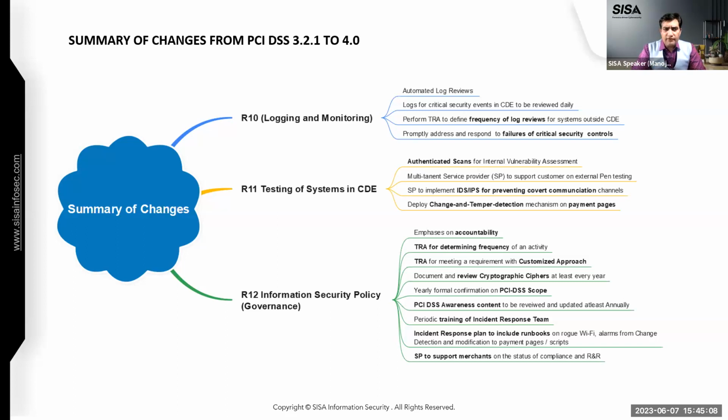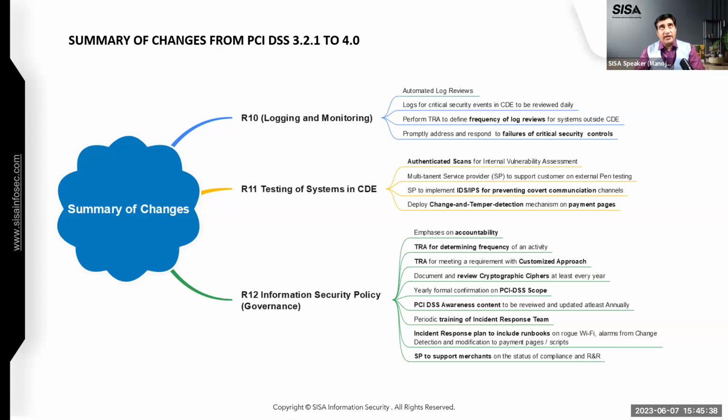There has been a lot of emphasis on security awareness as well. So there are trainings for developers, that's requirement number 6.2. There has been an emphasis on security awareness for the normal stakeholders, that is requirement number 12.6.2. There has been a specific requirement for people who are into implementation, so they need to have implementation training, just like the CPISI certification which CISA provides. That is also one of the requirements.